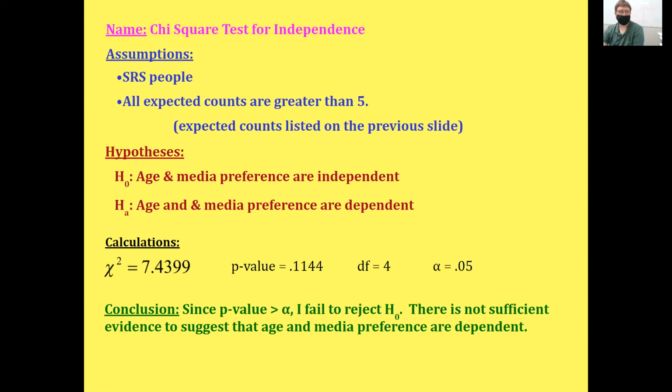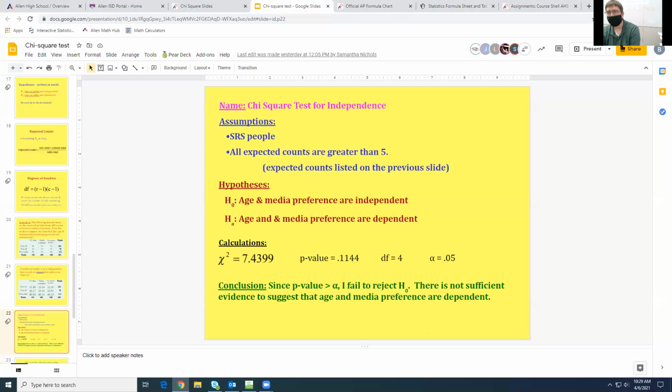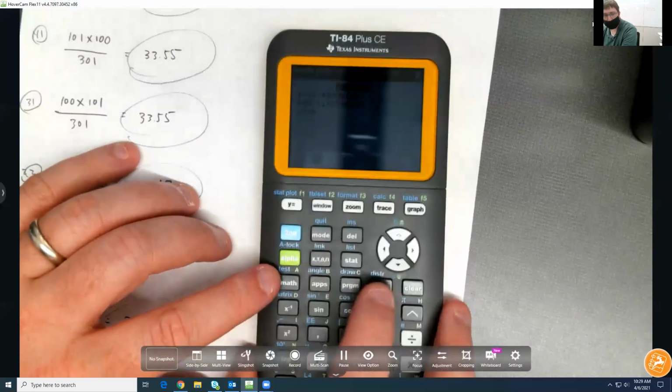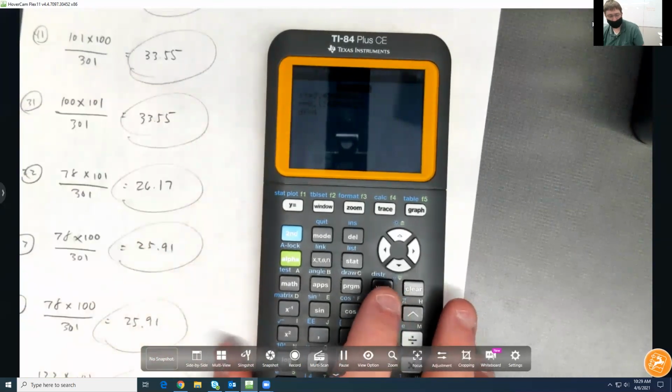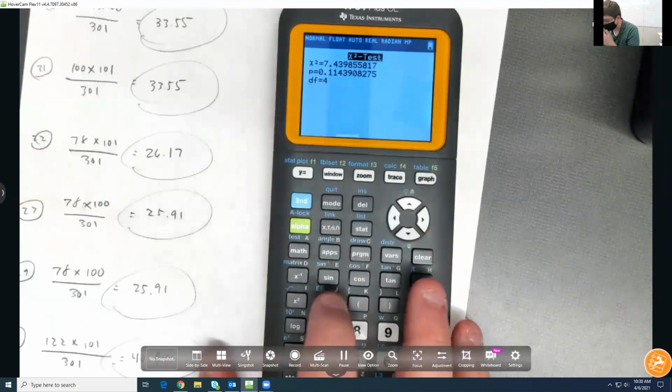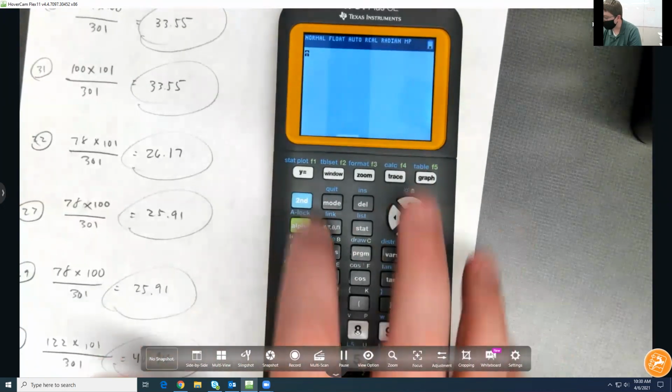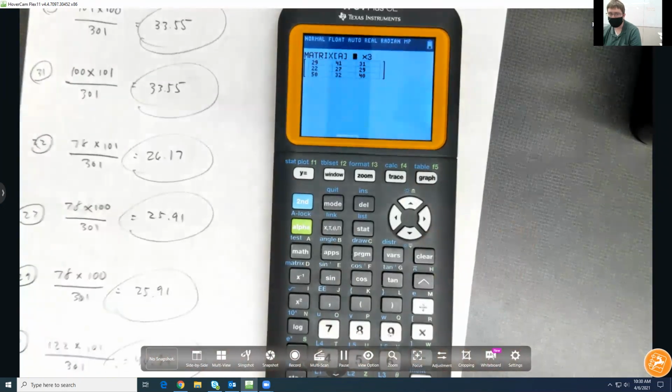All right, you ready for the shortcut? The life-saving shortcut? If you got your calculator, the only thing you're going to have to do is, when you decide that you're doing an independence test and you've got one of these little charts here, go to second, matrices, and all you have to do is fill in A. That's it. So just type in what your data is: 29, 41, 31, 22, 27, 29, 50, 32, 40, boom. Easy peasy lemon squeezy. You make it look exactly like your chart on your homework assignment.